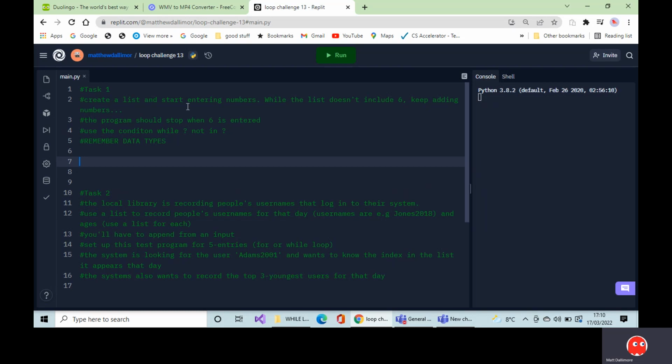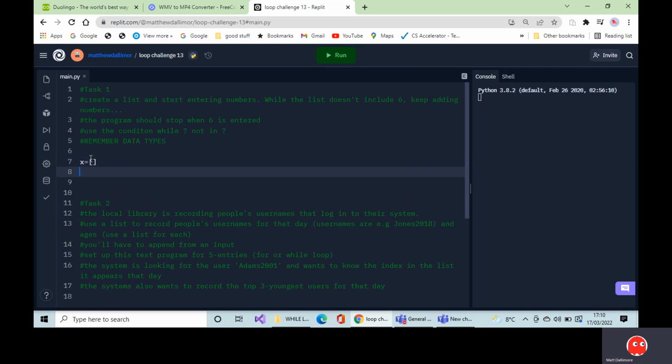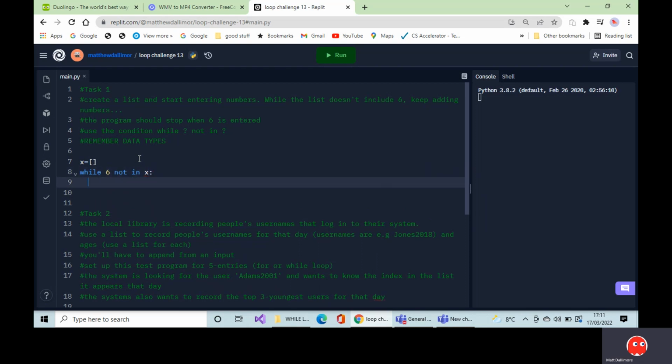Okay, so create a list and start entering numbers. We need a list, so x equals an empty list, while the list doesn't include 6. Let's take an input. While 6 not in x, user equals input.